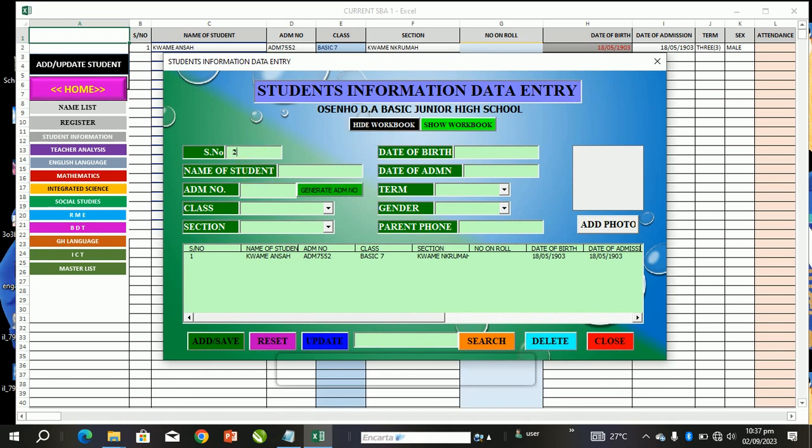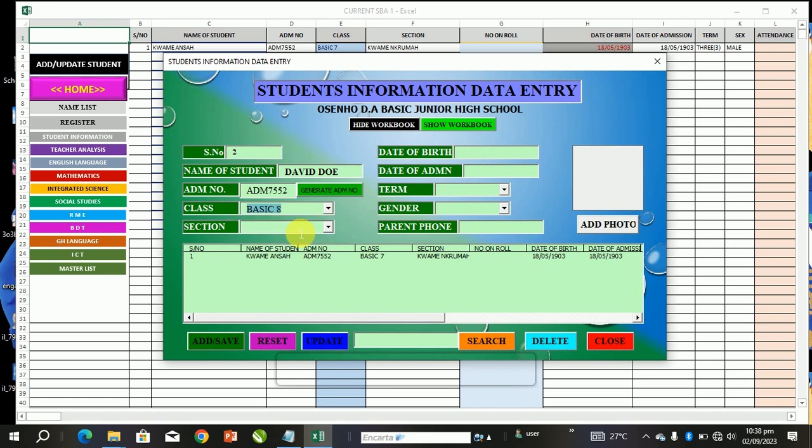That is student number 2. Let's say DV2. Then admission number. Now, there's something unique about the admission number. So let me show you. If you generate an admission number and it is already in the system, it will tell you that the admission number is already in the system. Let me test the first one, 7552.